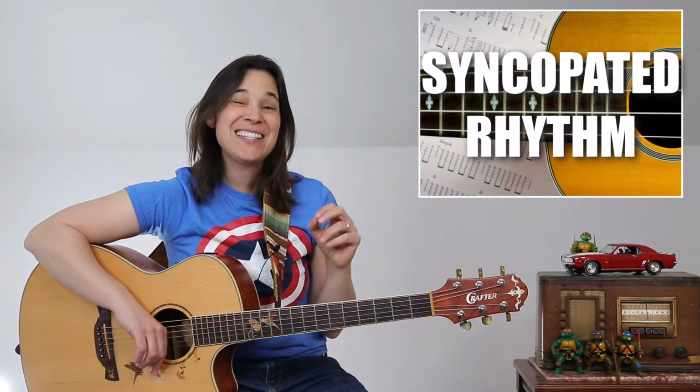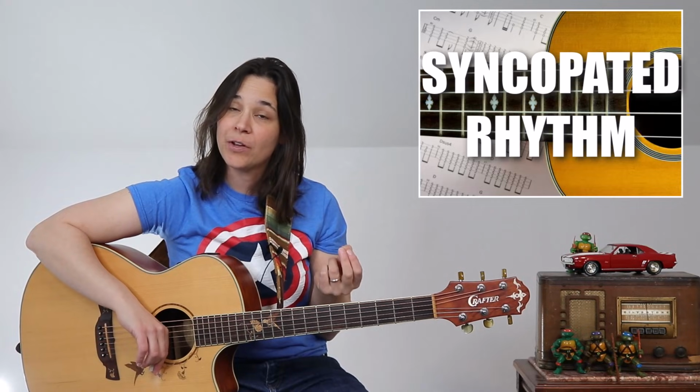And this is what we call a syncopated rhythm. Okay, a syncopated rhythm is when our accents are not on the downbeat. All right, something happens rhythmically on the upbeat. Now, we don't have any up strums in this strumming pattern, so that's going to be the ands.